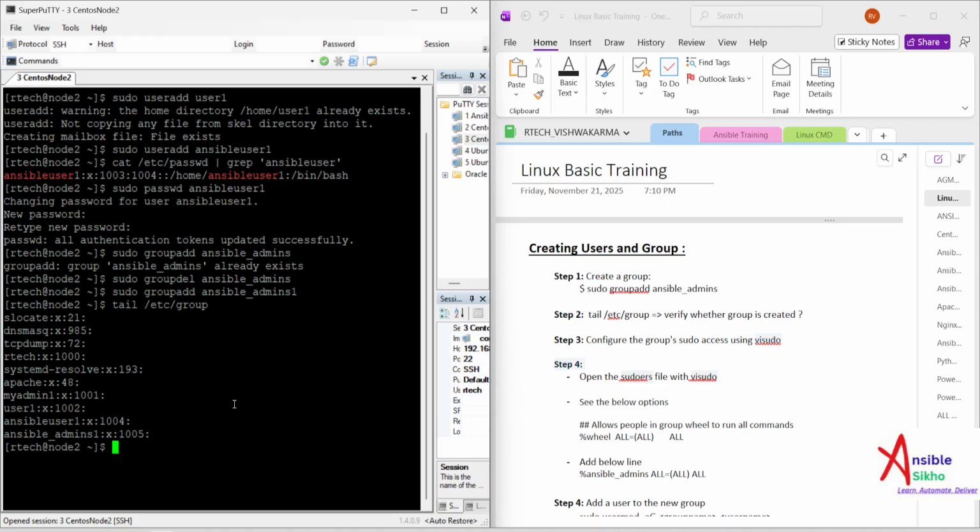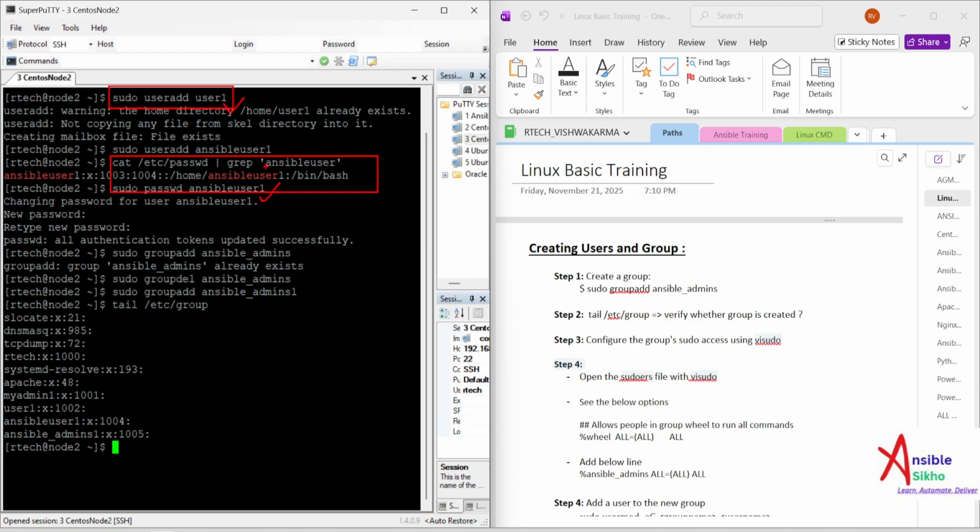Let's add the user. So what all things have we done here? We have created a user, we have updated the password, we have checked whether the user exists or not. Password is also updated there.